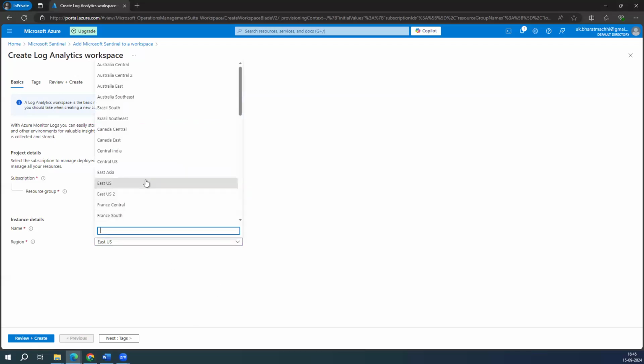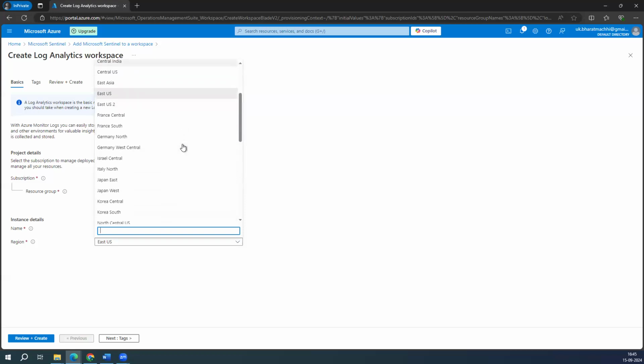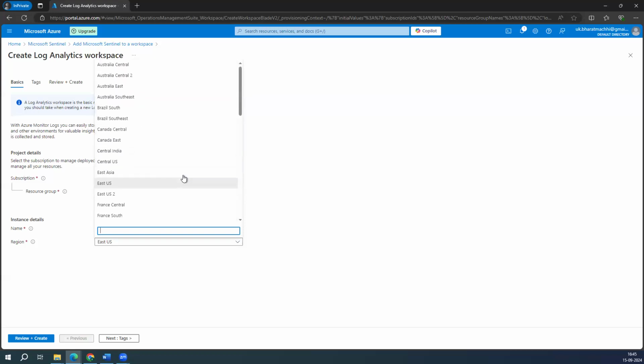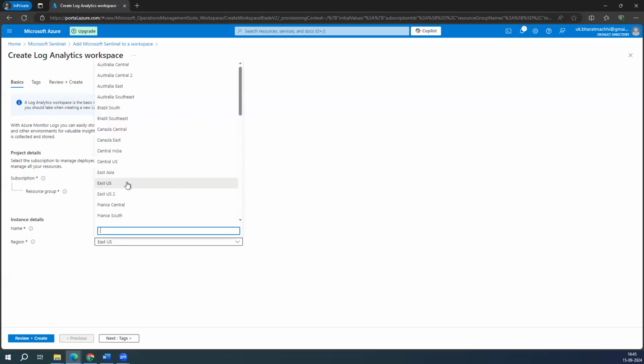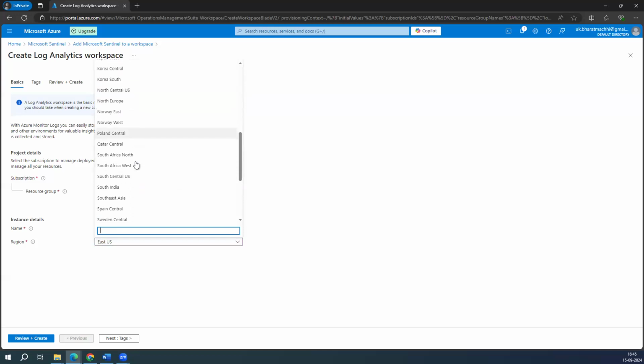Here I need to decide in which zone you want to add your resources. At the time of creation, I think I selected East US. By default, it is coming as East US. If you want to change it, you can change it from here also.